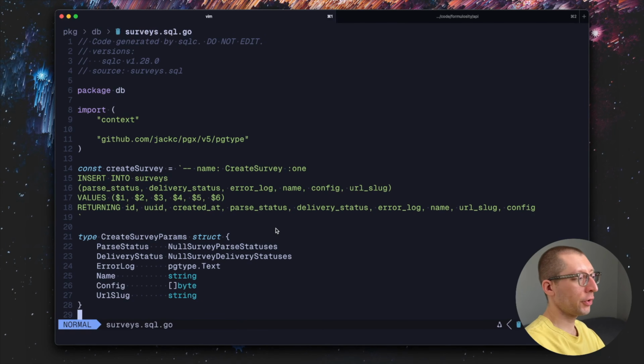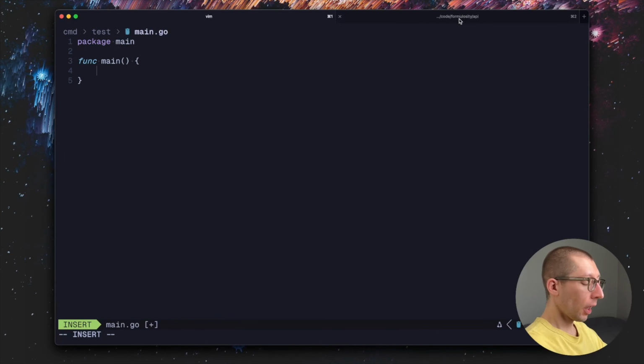Now with these files generated in our project, we can actually go now and create a database client and call these queries. And because I don't want to break anything in this project yet, I will create a separate main.go file where we'll test our changes. So actually, I already have the database up with the migration, so I can connect to it directly from here.